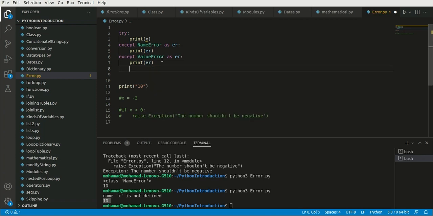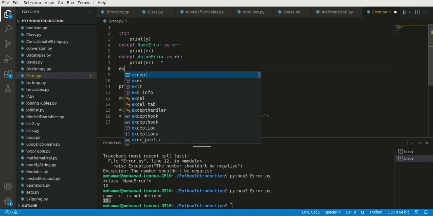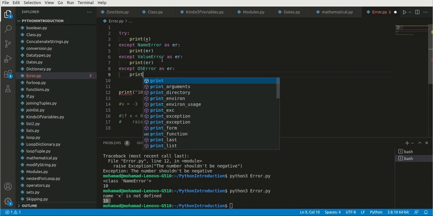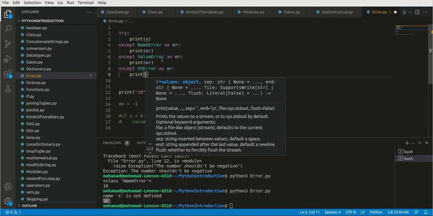Or you can write another except for the OSError, which is related to your operating system. For example, you want to open a file and it doesn't open because that file does not exist in the directory that you're looking in. So you can use OSError as error, and if that error happens anytime, it will show an error.